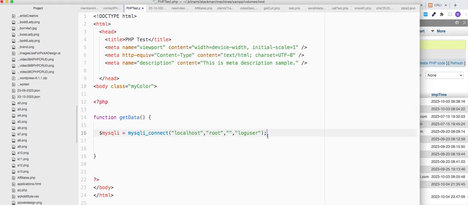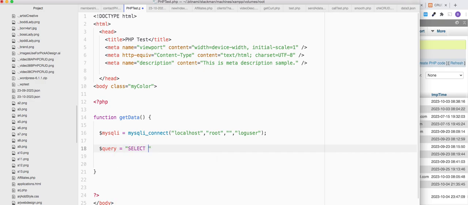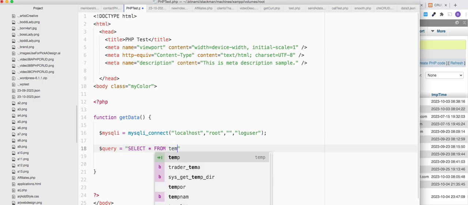Then we're going to connect. We're going to create another variable so we can assign a select statement. Select asterisk, that means wildcard. I want it all. And this is the name of the table.